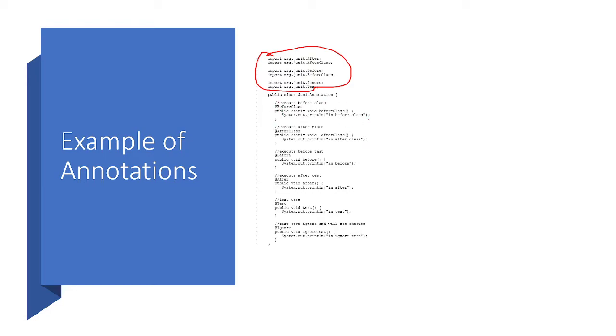We're executing these print statements in @BeforeClass, in @AfterClass, in @Before, and so on. So @BeforeClass actually comes first, then @Before comes after it. Then @After comes after the test, and @AfterClass comes at the end. And @Ignore is skipped.